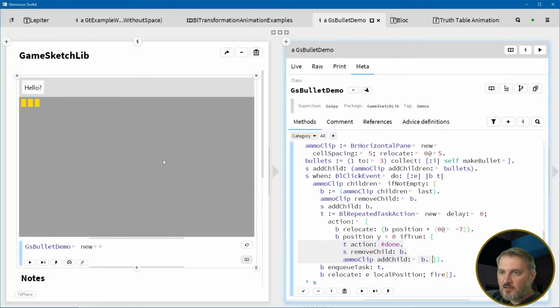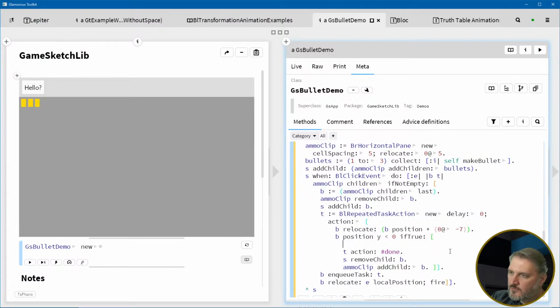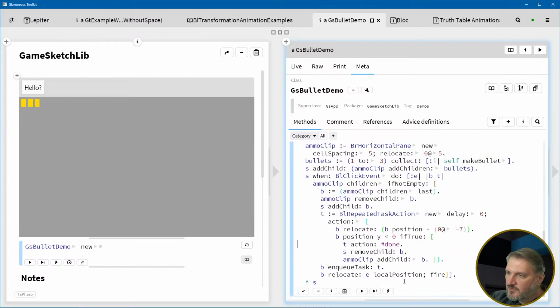Okay. So where it says enqueue task, see if there's another method similar to that.